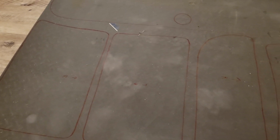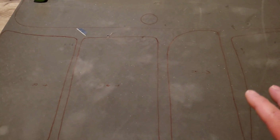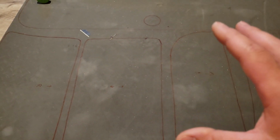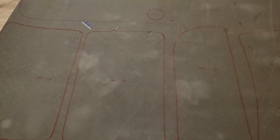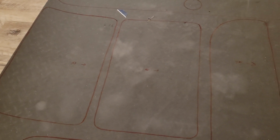Now, I've never actually used marker on the last project I've done with these things. I've always used pen, so I'm hoping that doesn't bite me when I put the activator, the glue, down, that it doesn't reactivate that ink. I'm hoping it doesn't. It shouldn't. I'm kind of crossing my fingers. I don't know for sure, but hopefully it won't.